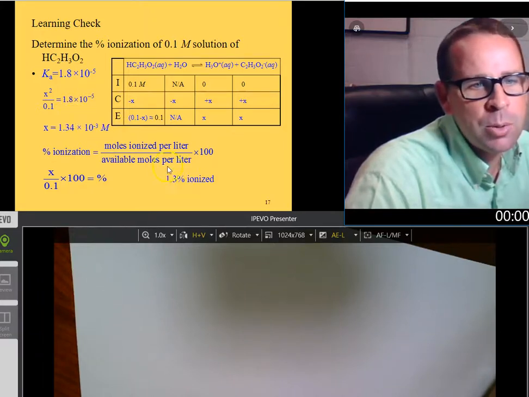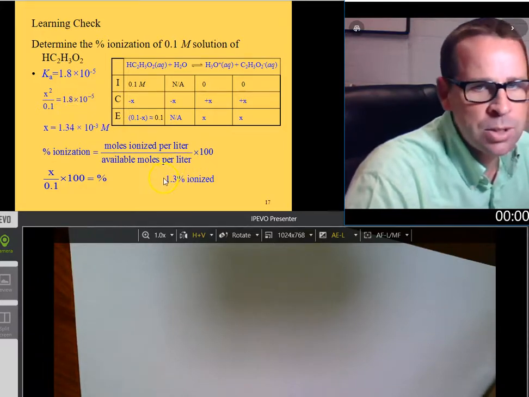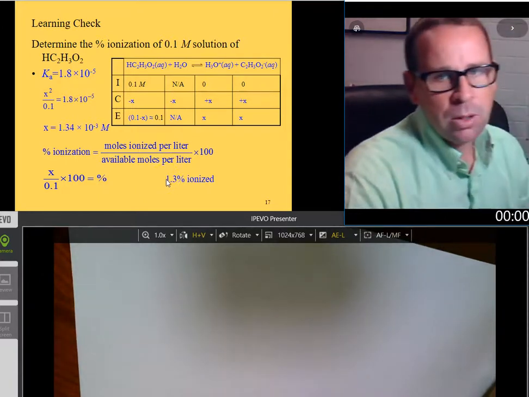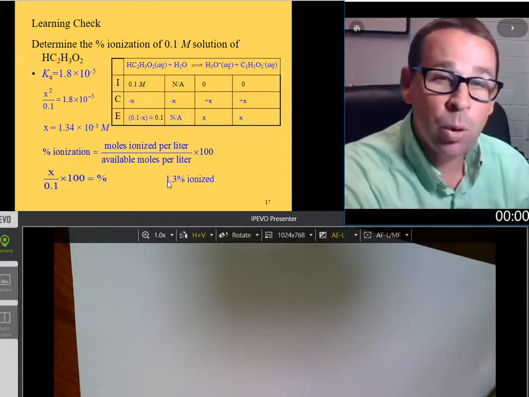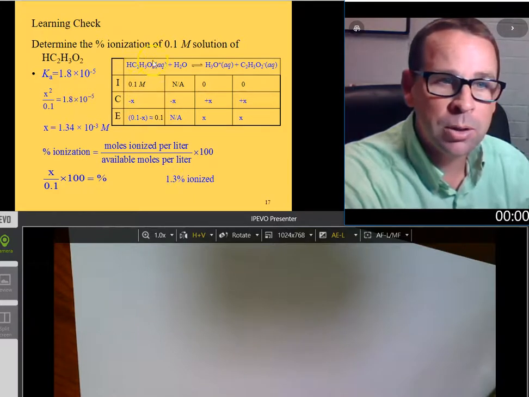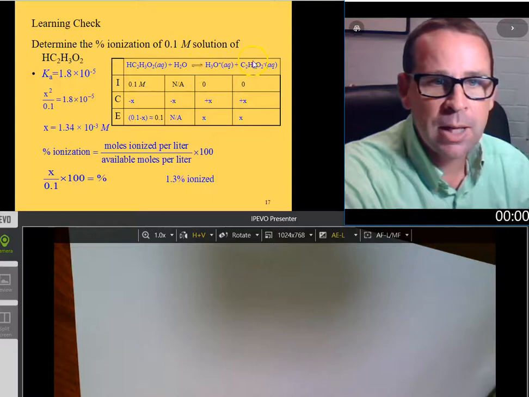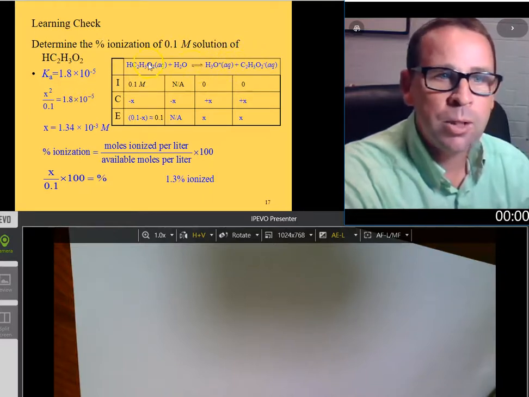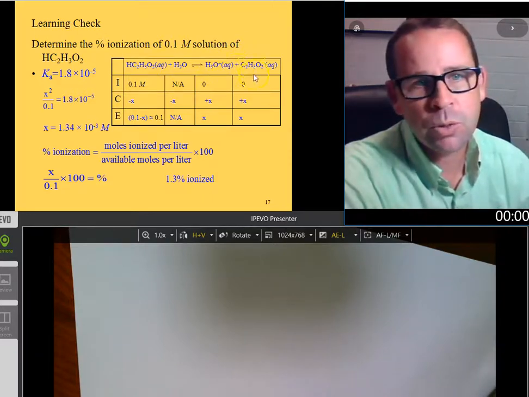it's higher percentage-wise. And essentially, the reasoning behind that is because when you have a lower concentration, then you have more water molecules per molecule of acetic acid needing to be ionized, and there's less of the acetate ion floating around, therefore the equilibrium, again, would push towards the right.